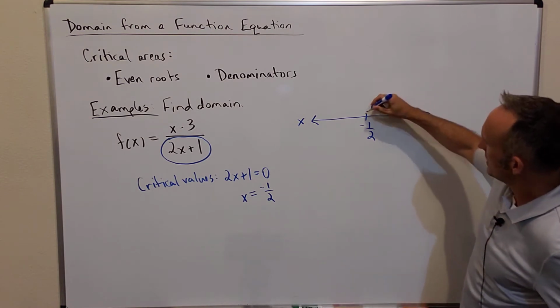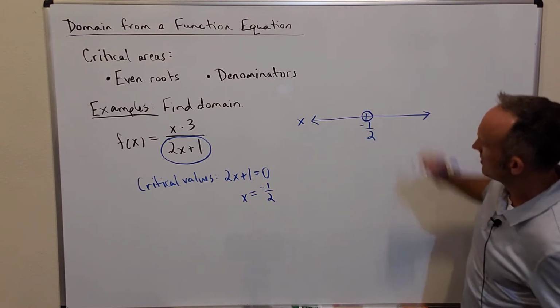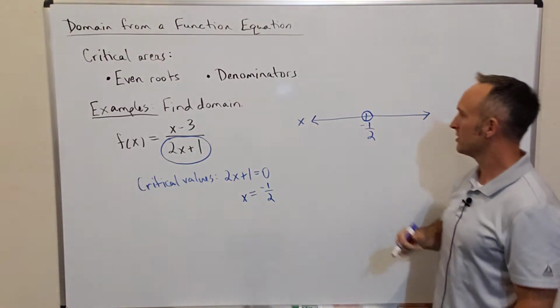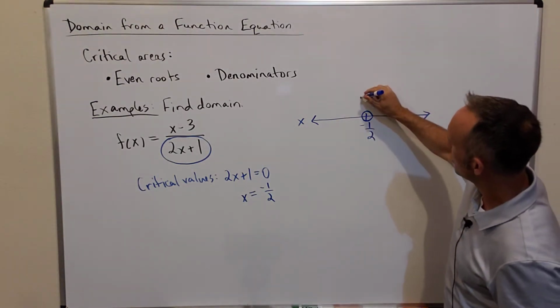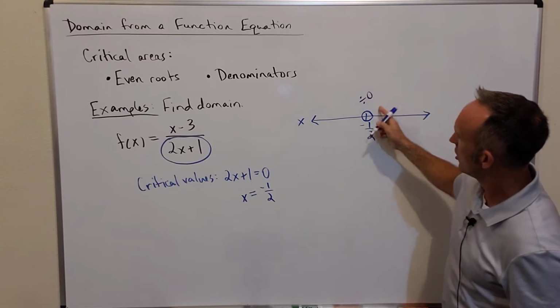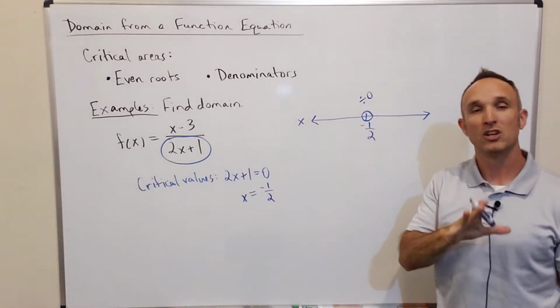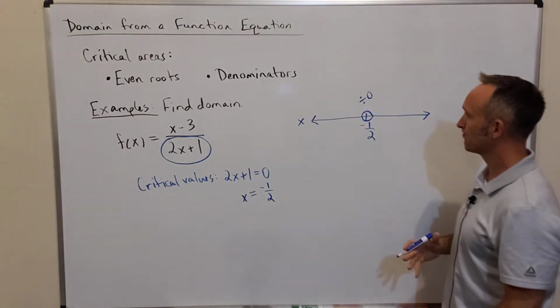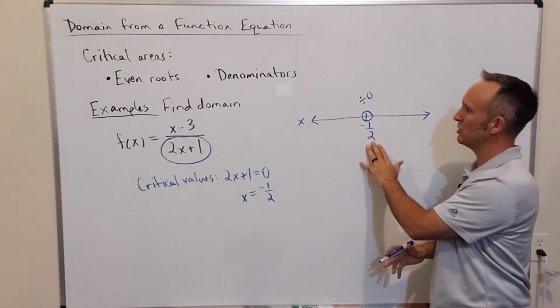So what I'm going to do is put an open circle on that, because that means we don't include that point. And I'll just write above it, we're not including it because that x value causes our function to divide by 0, which will not yield an output, okay? So I know this number is not in my domain.